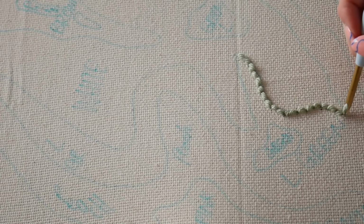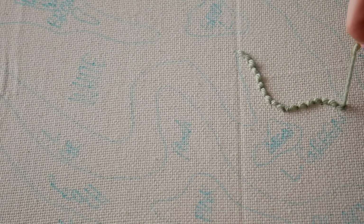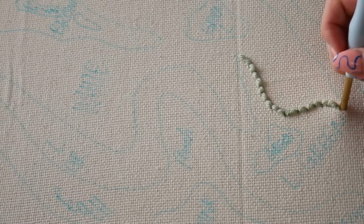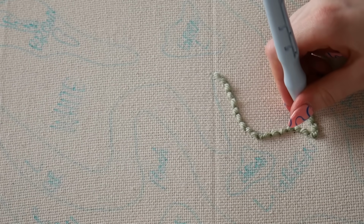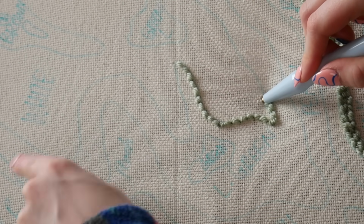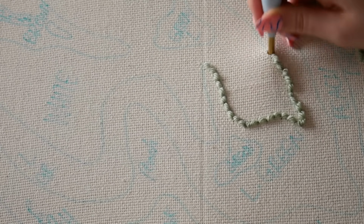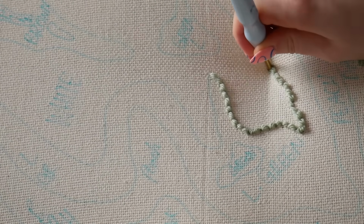And then I am just following this line that I created. Oops. And if you mess up like this, I just pull it through and then I get it a little bit tighter, and then I just redo that one and continue on my merry way. But like I was saying, I am just following this blue line all the way around, and then I will follow it back around. Sorry, I'm really bad at multitasking and trying to do this and also talk and explain what I'm doing.